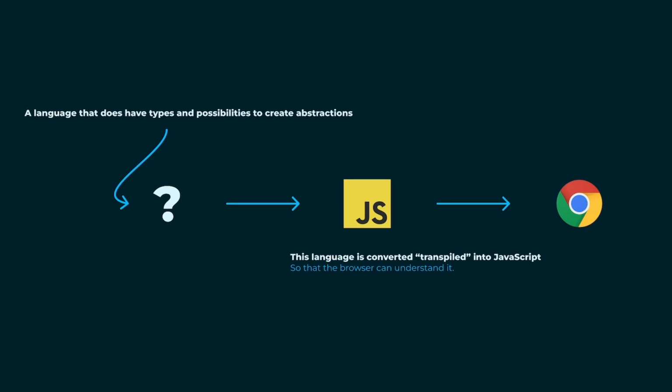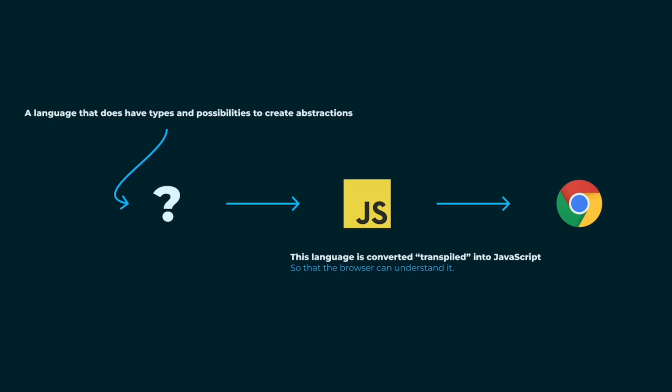With this, we could write our code in this other language that does have types, that will warn us if we provide the wrong types, that can provide abstractions so we don't have to remember everything ourselves. And then this is translated to the language browsers can understand, namely JavaScript. Since type checking is done in the editor during coding, translating the code to a language without strong typing, like JavaScript, won't be a problem, since our logic was checked before translation.